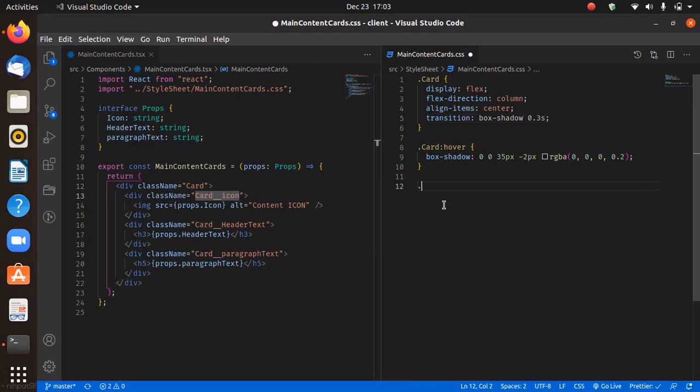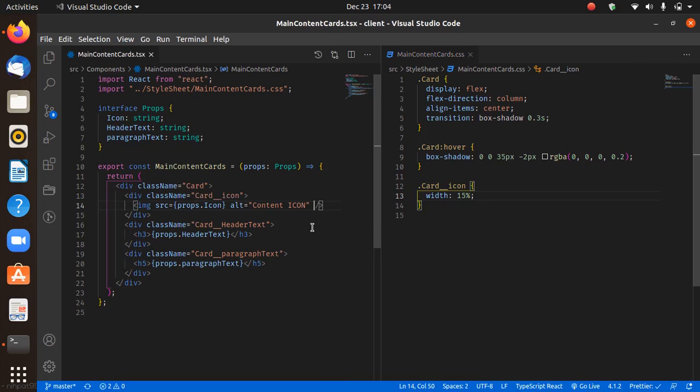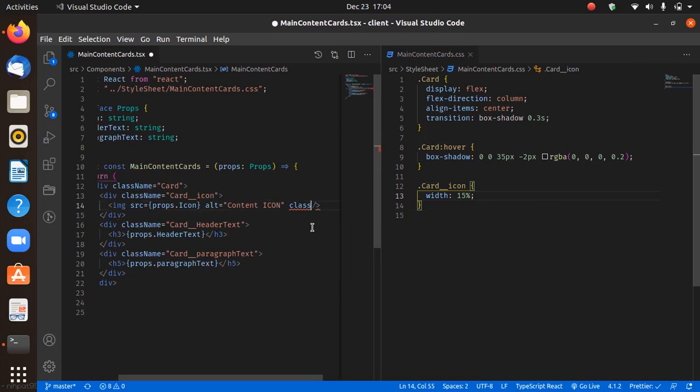We come back here. We want to give this a width, say 15%, and then we want to give the icon itself some width, which will be 100% of 15%.